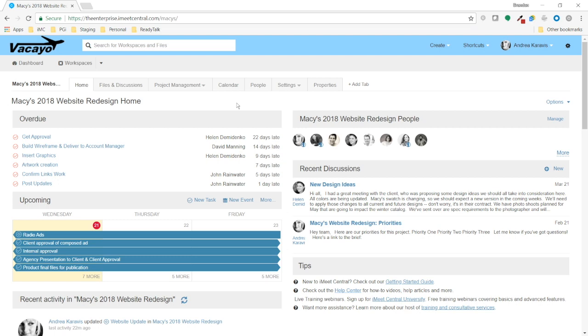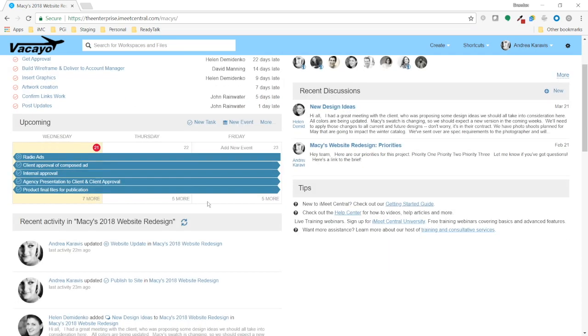The Home tab, which is where you land by default, the layout here can be completely rearranged, but what we're looking at here is a system default layout for any new project workspace created that isn't customized. This is what it looks like. This Home tab shows me a list of overdue tasks in the top left corner, and directly below it is just a little 3-day calendar. It's really designed to give you an at-a-glance of what I'm working on today and what I'm working on tomorrow.